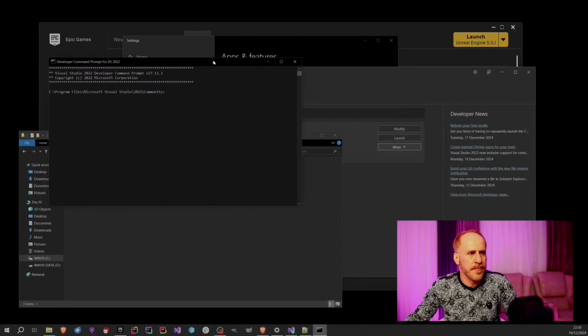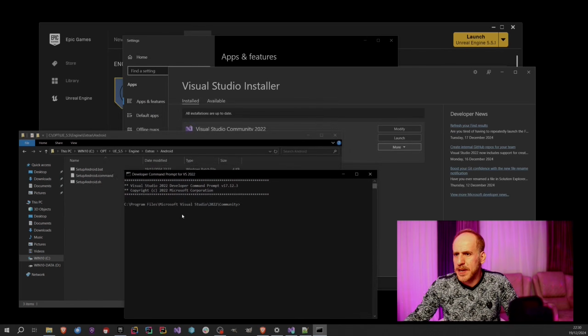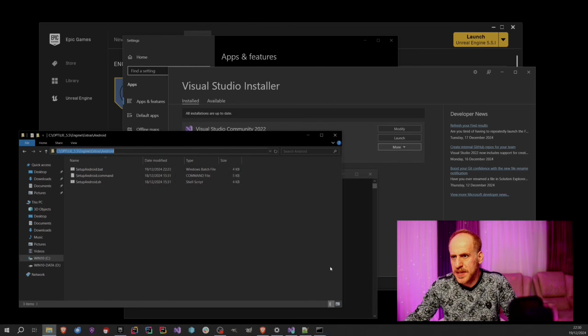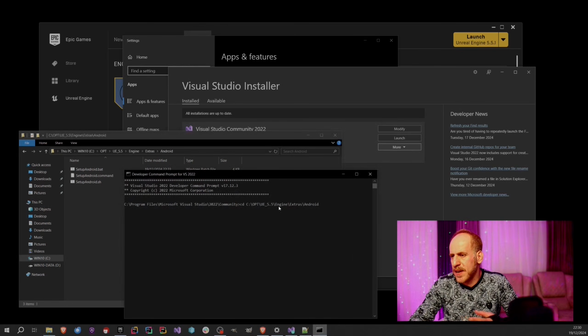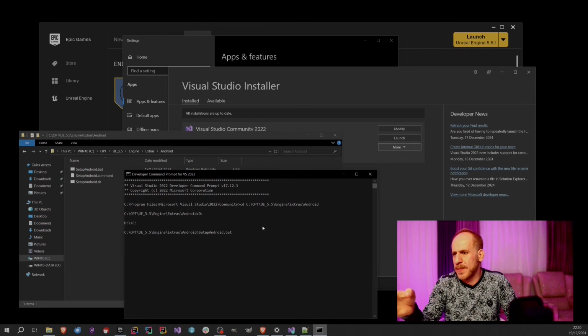So here, basically what am I gonna do? I'm gonna cd to this folder, I'm gonna paste it. If it's in another drive, for example drive D, you also have to type the drive name, but whatever. I'm gonna cd into this directory, then I'm gonna run setup, press tab, it's going to auto-complete it for me.